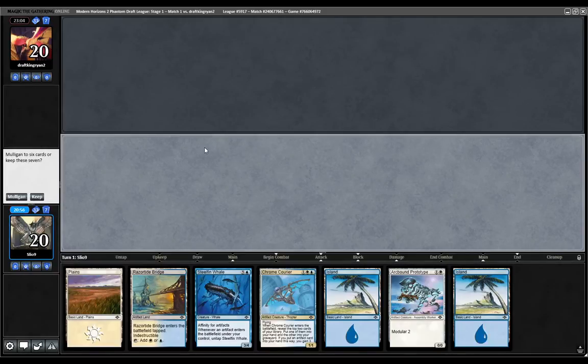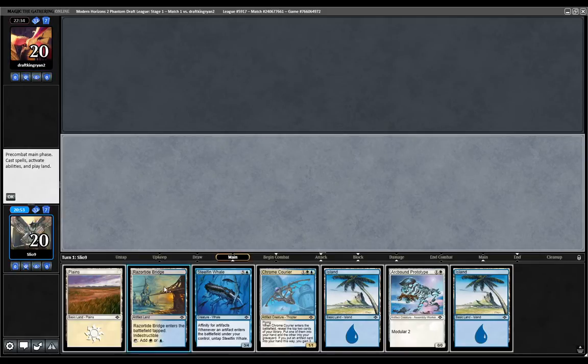Go over the Mauser. All right. Yes, I'd like to play first. This seems fine. This is not bad at all. This is pretty good. Love to see Razortide Bridge in any opener. And this one has double white, double blue, and shouldn't have any issue playing anything that you draw. Modular's nice because if they use a combat trick to bypass us, we can just modular onto Chrome Courier. Have a curve, a pretty good one.